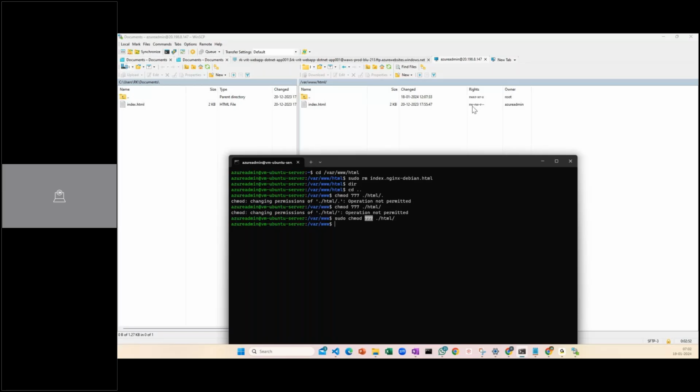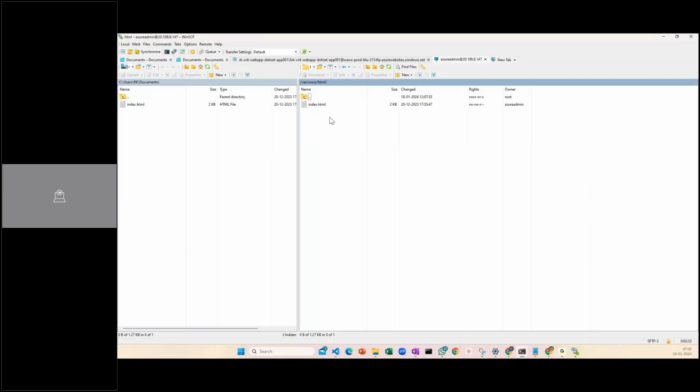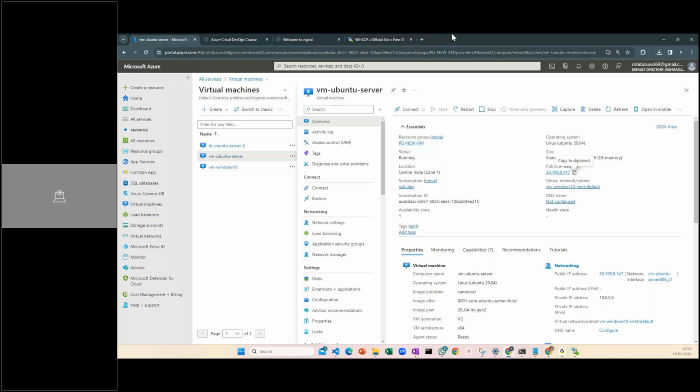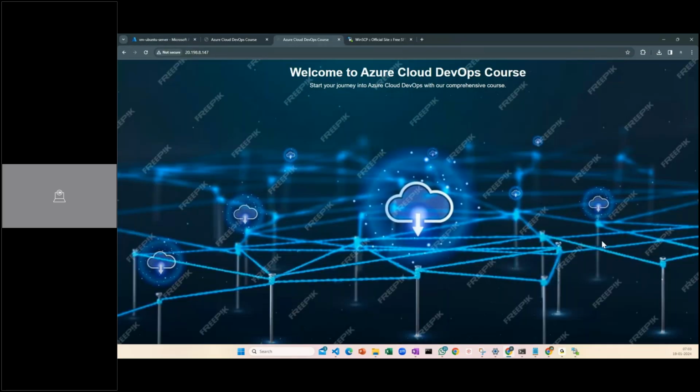Now once I have this index.html file here, I can go back and refresh my page. So I'll go back to my Ubuntu system here and I will just try to refresh. Can you see? It's as simple as that. Are you following me, guys? Yes, okay. So you just replace the HTML file. That's it, right? Yes, that's it. So for now, we have just replaced this HTML file. This is the basic thing, right?